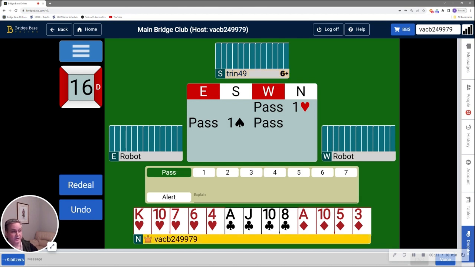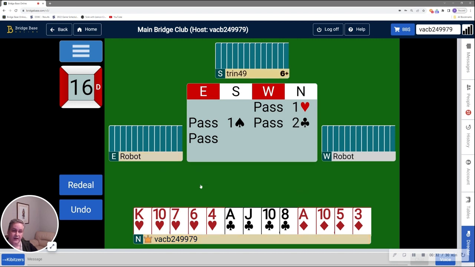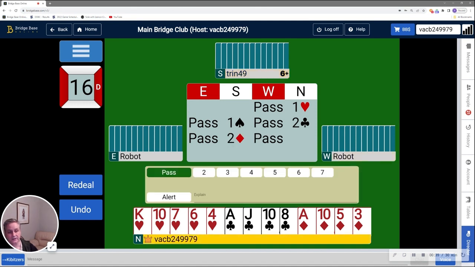Partners have a habit of bidding my shortage, so no surprise when they respond 1 spade. And I'm just going to describe my hand pattern by bidding 2 clubs. Now, I could bid 2 diamonds, but I like 2 clubs better than that because it keeps the auction lower. And partner now bids 4th suit, forcing the game, 2 diamonds.